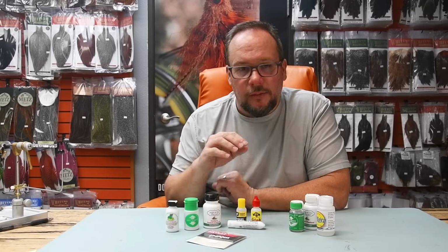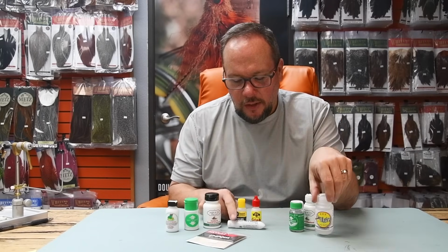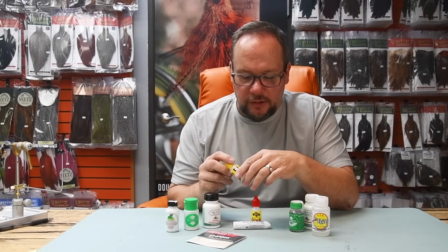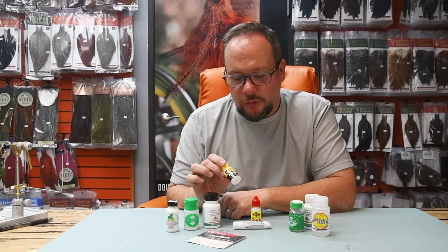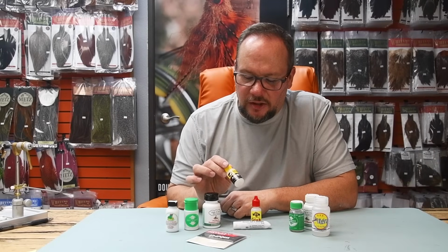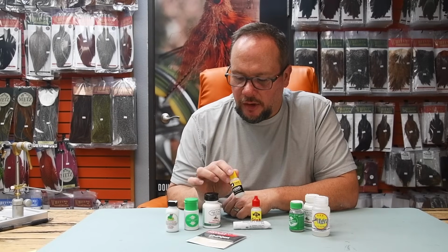And that's sort of the gist of all these different floatants. They all have different applications. Like I say, liquids for bigger flies I think work best. Gels for the smaller size stuff. A Quell is again an industry standard that everybody's got a tube of, but the best place to use that is all your general dry fly use. Not so much on CDC though. If you put it on real thin, it can help there, but honestly I think by the time you put it on real thin, there's probably not much of it there.